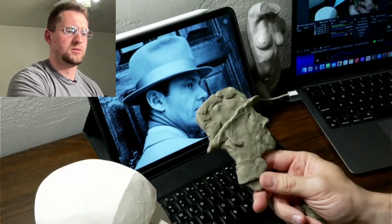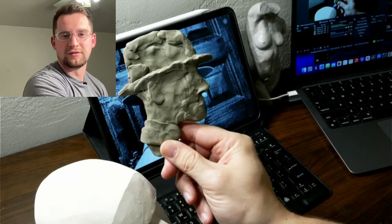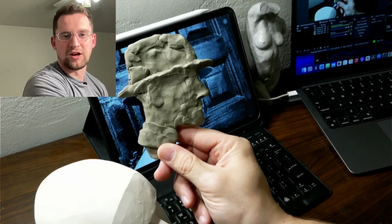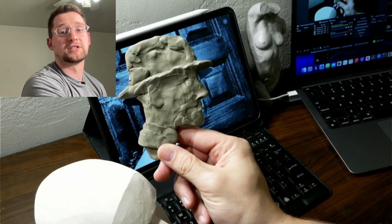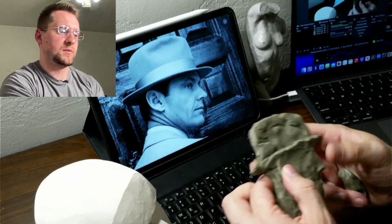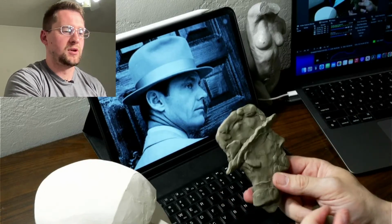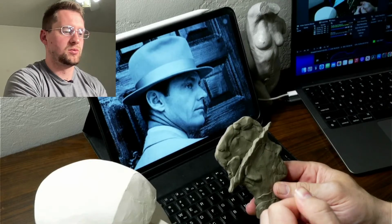So let's see how it's going right now. That's where we're at. Nothing too impressive. In fact, it looks kind of hideous at this point. A little bit ugly, but not to fear. We still got a ways to go.